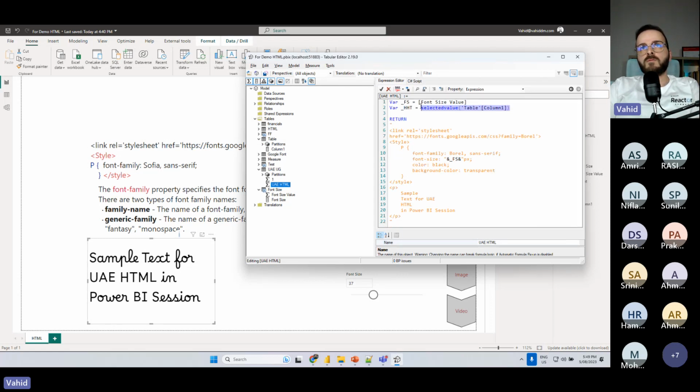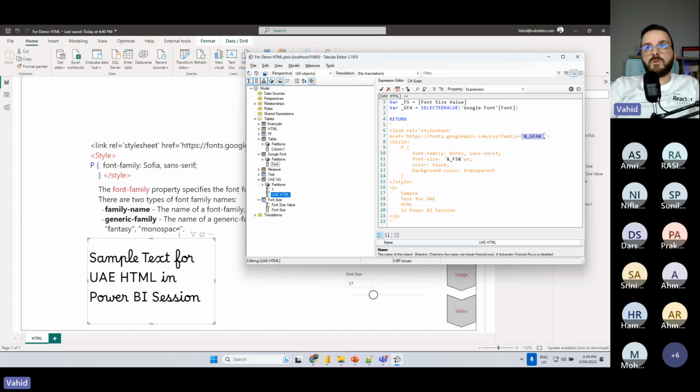I don't need this variable. So I will change that to Google Font GFA, Google Font API. And then I will select the value again, Google Font here, and this font. Whatever I select in that column will be returned by this variable. And I need to add it here again, two double quotation marks, two ampersands, and add that one here.